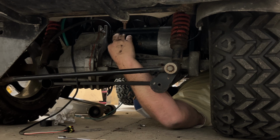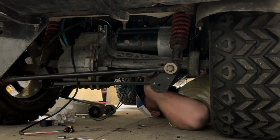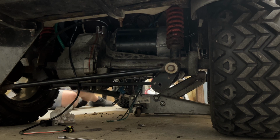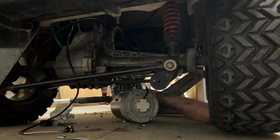And what I'm gonna do is I'm gonna just try to remove the motor and shift it towards the passenger side of the golf cart and then towards the front of the golf cart through the swing arm. I'm gonna try to lower it down. Probably best to jack the golf cart up too as well. There it is, the motor's now out. That worked pretty simple.